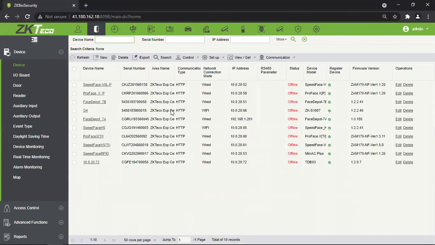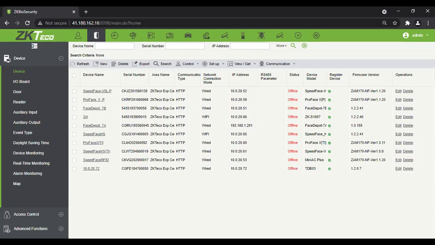All right, so now that we're on access device, you will see that these are the listed devices that we already have on the system. You will see that all of them are currently offline. All of them are red, saying offline. This just means that the device doesn't have any communication or internet connection to it anymore. So it's offline. Maybe it's been powered off, etc.